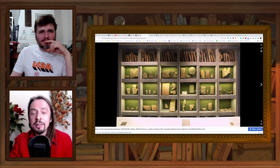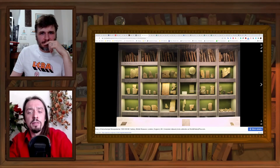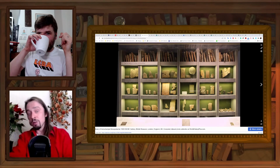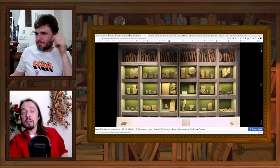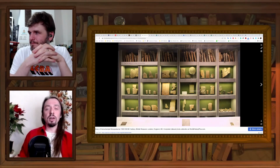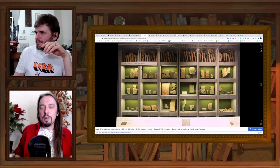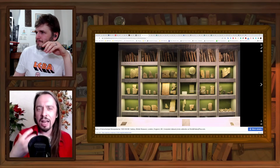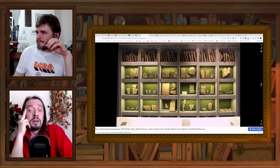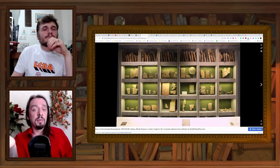By the way, here you can see one of the most ancient maps. This is that circular thing in the middle, and a few mathematical treatises and whatnot. So lots of things were preserved in those libraries. But again, this is destruction of a library as a byproduct of war. People didn't come to burn this library specifically. But the next event that is impossible not to mention is the burning of the Alexandrian library.